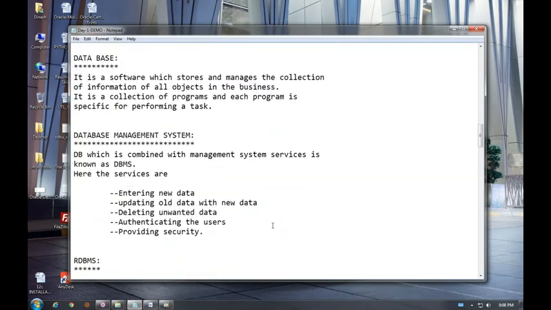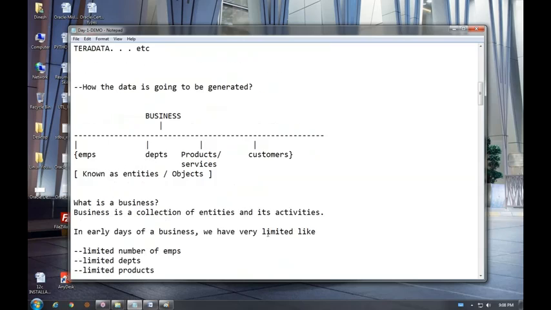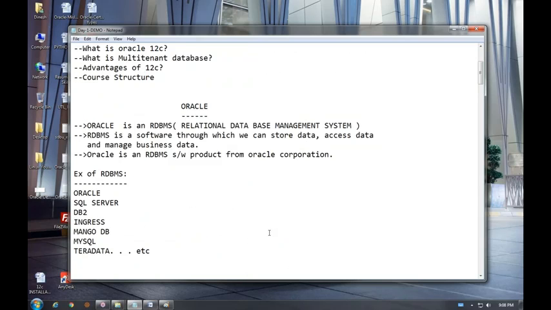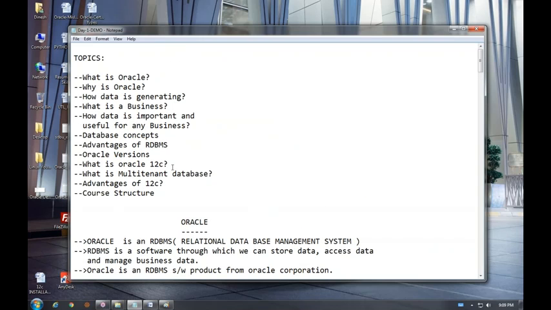This is about what is Oracle and what is the use of Oracle and how data is generated, how data is stored in the database. This is about general information. Now, what is the latest version of Oracle database?